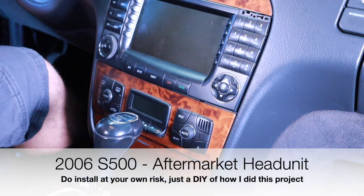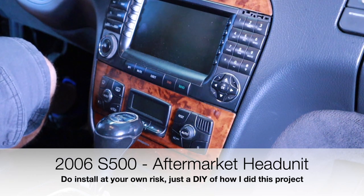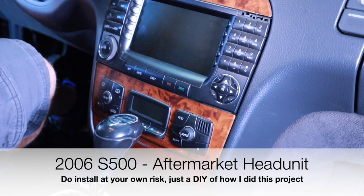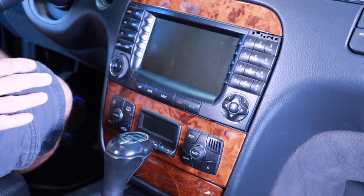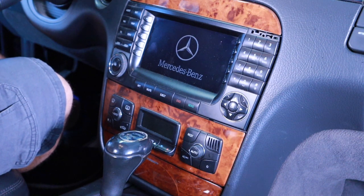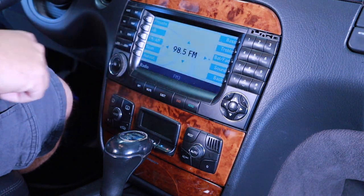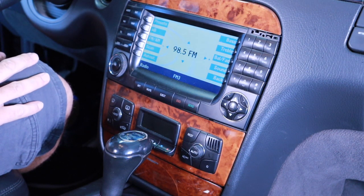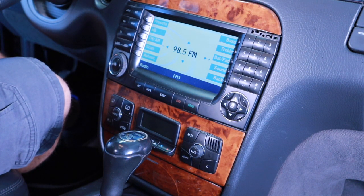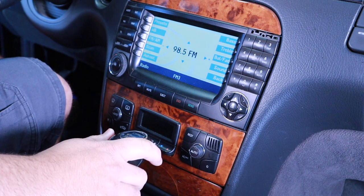What's up, YouTube. So today I am trying to replace this tired old 2006 Mercedes S500 stereo. Clearly it works perfectly fine. It's just really old. So of course you can hear some music. Yes, everything works fine with it, but I don't have the ability to have auxiliary or Bluetooth audio.